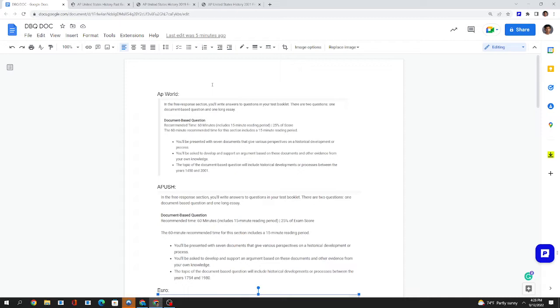You are given typically 60 minutes, and albeit 60 minutes may not be enough sometimes for people to write their DBQs, but you shouldn't fear, because when you are provided the DBQ, and I want to reiterate this one more time, when you are provided the DBQ on the actual AP test, you will receive 100 minutes. You have to write a DBQ and a long essay question, which I covered in another one of my videos, together in that time period. However, you can allocate that time differently.